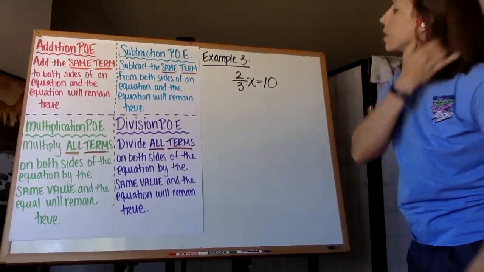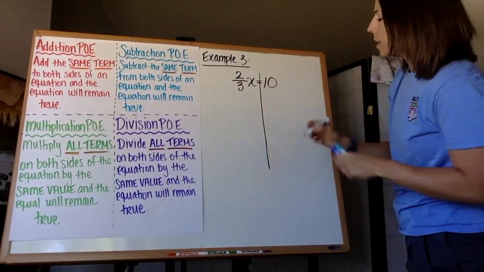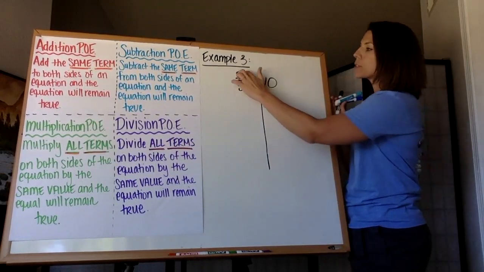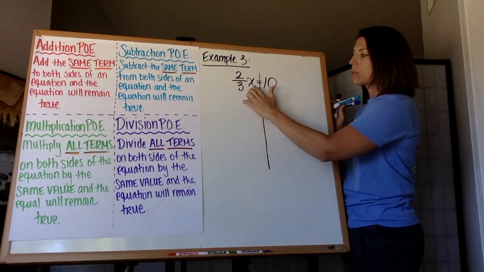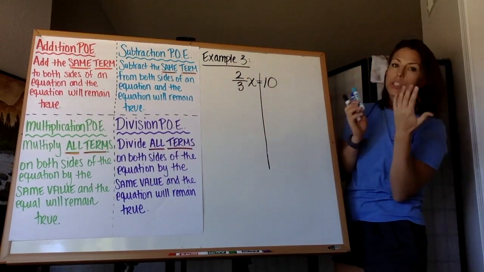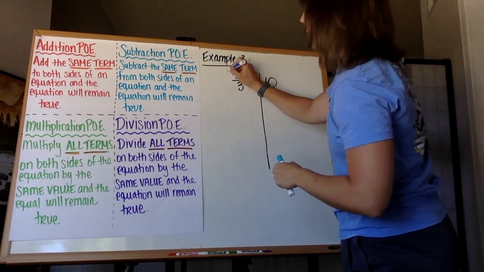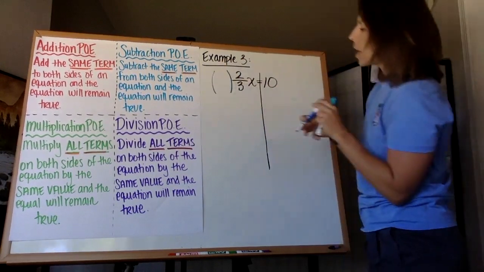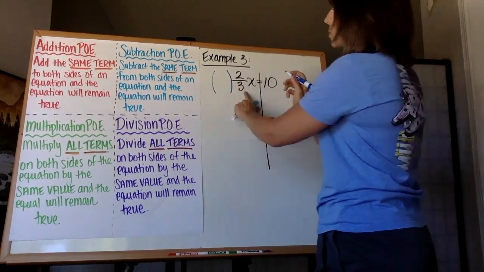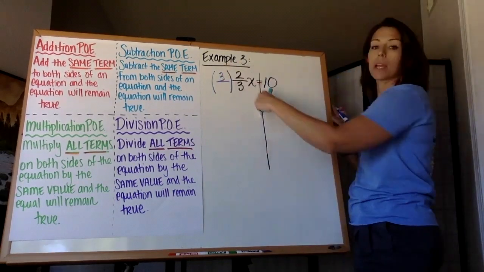Okay, method 2, 2/3 x equals 10. Again, I'm going to start by putting my line down the middle of my equal sign. Now again, I'm looking at this still in a similar way as multiplying by 2 and dividing by 3. But in other words, I want to try to make a big 1 out of the whole fraction 2/3. Well, to do that, I could actually multiply it by something and it would equal 1. Well, let's think about this. We already have a 3 in the denominator. So what if I put a 3 in the numerator? That would create a big 1.